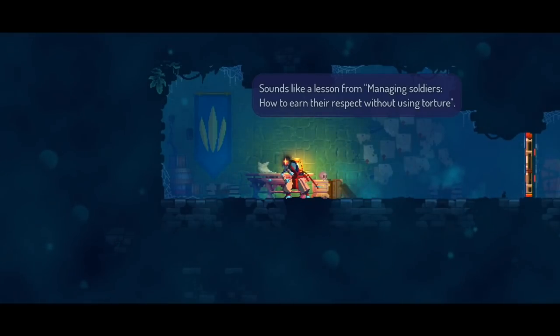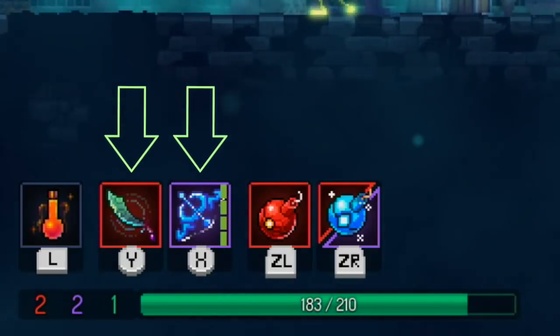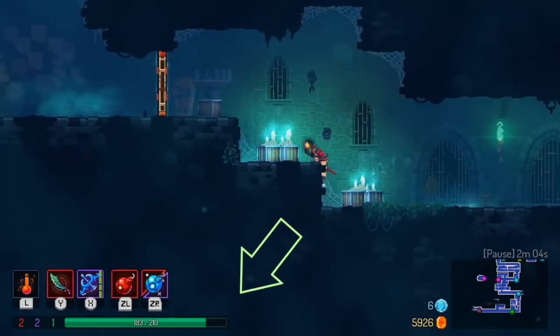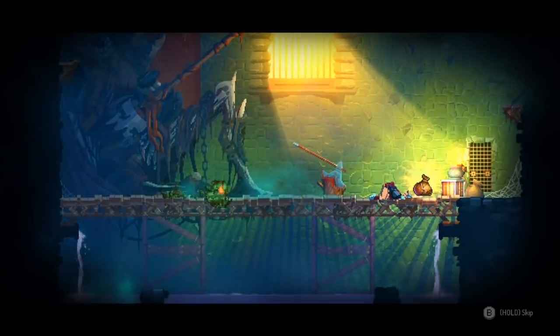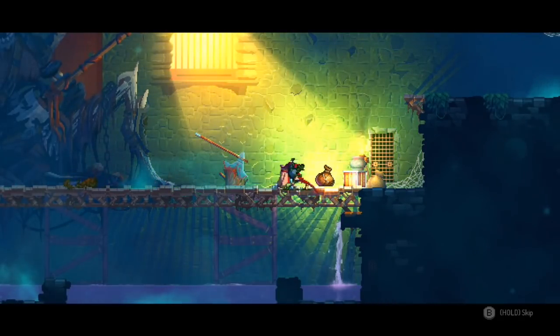The odd storyline is only enhanced by the gameplay. The basics are 2 slots for weapons, shields, or bows, 2 slots for bombs or traps, a health potion, a rolling dodge, and a health bar. That's it. When you die, you're frustrated that you have to start over at the beginning. And if that were it, you wouldn't play this game for very long. At some point, you need to get some upgrades.